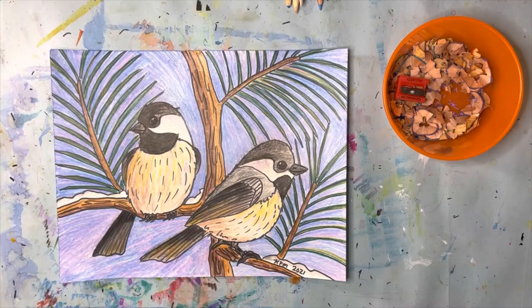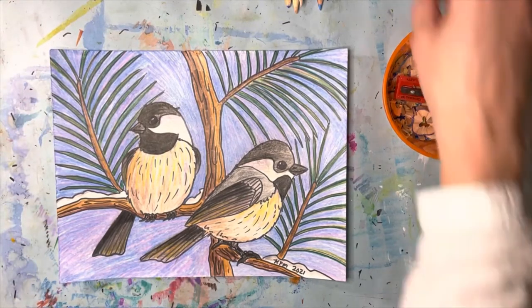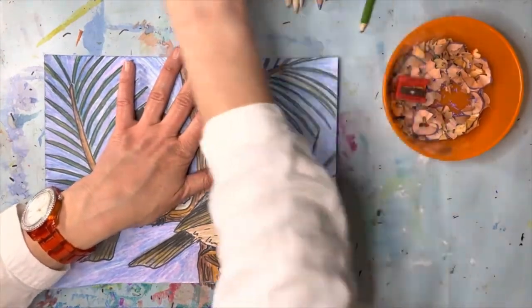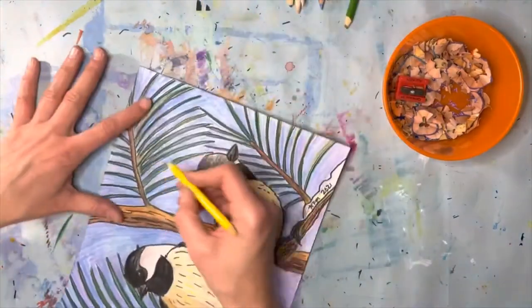It really should take you some time to get this done. A few things I want to point out: definitely be mixing and blending your colors. Use that scratch paper to figure out what colors you like layered on top of one another. For example, I did a blue on top of a dark green and created sort of a spruce color, and I like that. I also added some lighter greens in there — and you know what, you might go back and say you want it even a little lighter, and that would be okay.